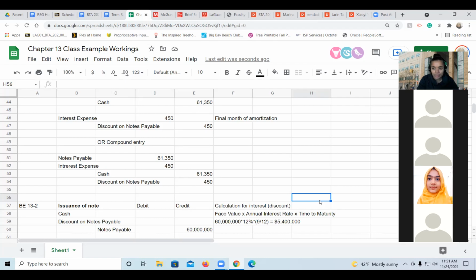Okay, so what I'm showing you is the question doesn't tell you the interest, but it tells you the note has been discounted at a particular percentage. You basically go through a standard interest calculation to calculate the amount of the discount. So now we know that the discount/interest is 5,400,000. So the cash that you receive is less than the 60 million, excuse me. It's going to be 54,600,000. So that's how we make the journal entry for the issuance of the note if it's a non-interest bearing note at a discount of 12%.